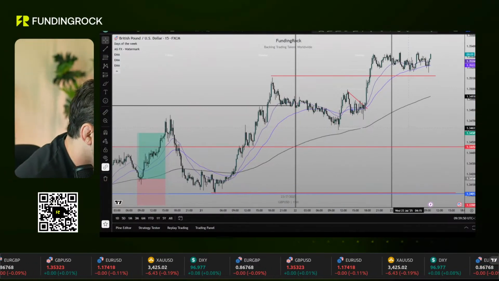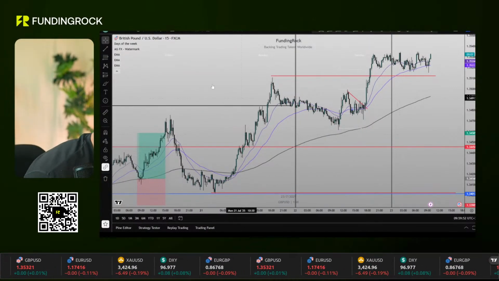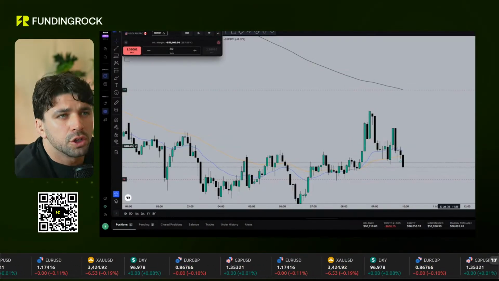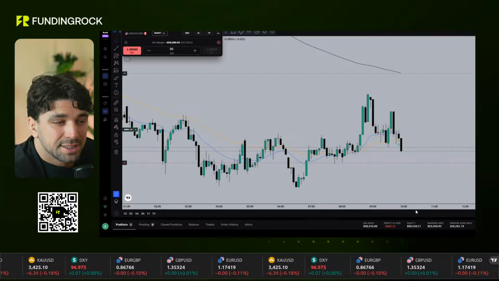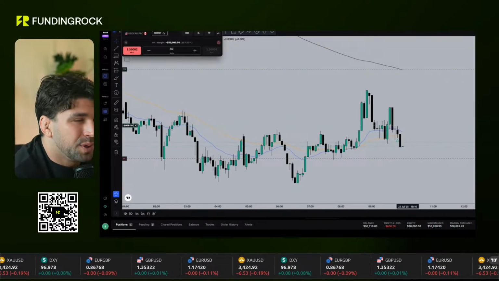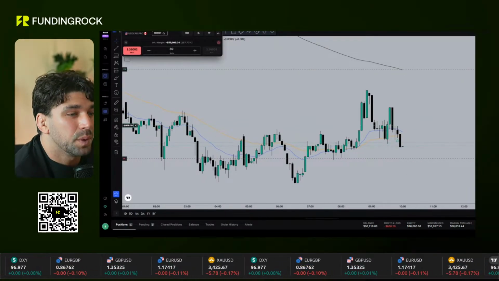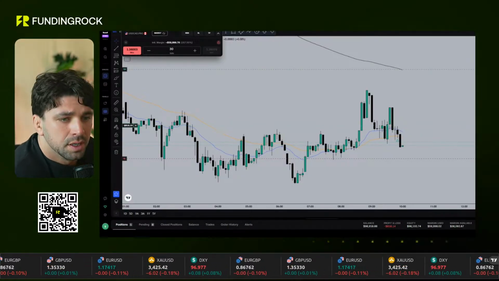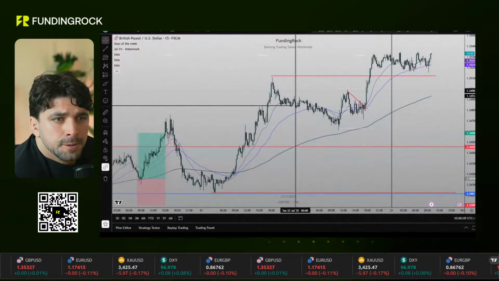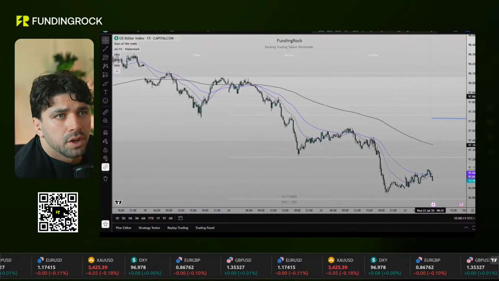I have got a trade on. I've got a trade on USD CAD, which is in drawdown at the moment. So we're going to see what happens with that one. Dollar is pretty weak. I've been having quite an interesting time trying to time the markets with the dollar. So let's see what the dollar is actually doing.